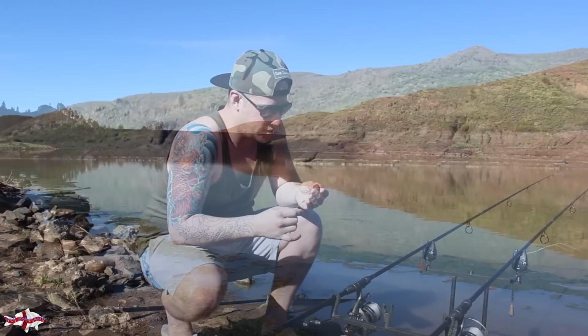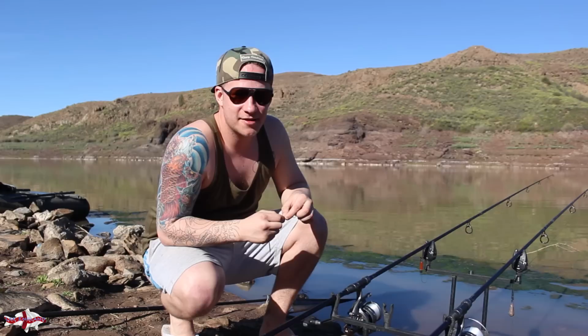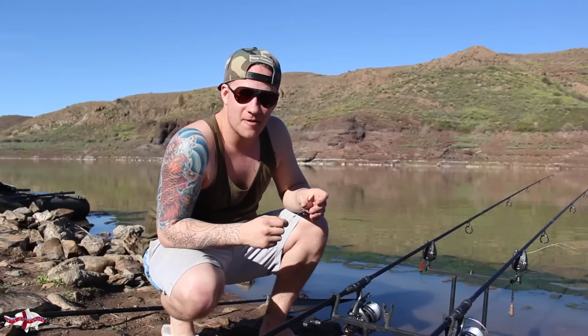Well guys, we finally made it down at Lake Chira. Shouts to Nick for giving us the lift down. We're set up in one of the swims now. I've just boated one of the rods to the far margin, which ain't an easy task. If you're having a few fish, I'd see that becoming hard work, but it's all worth it when you see the fish. Basically, I've come out here short, sharp and simple.